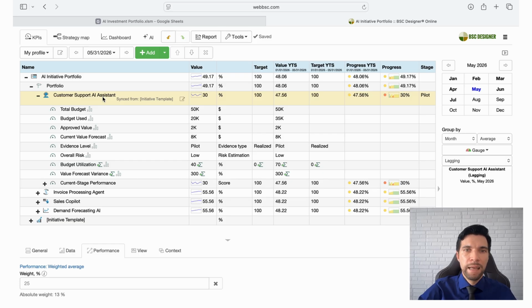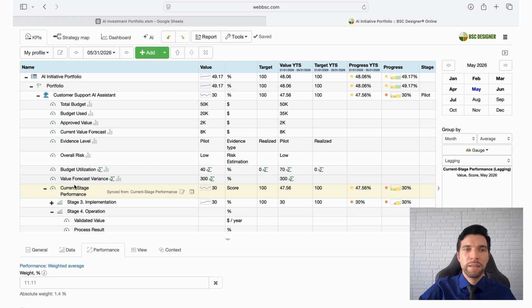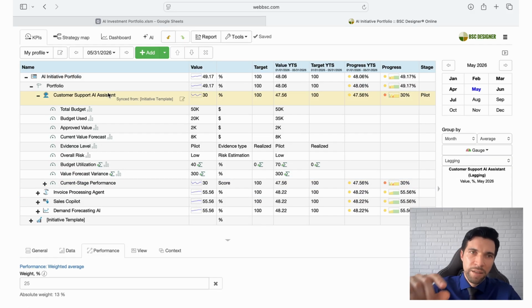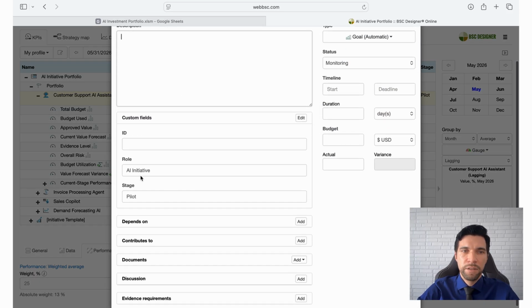Another thing that the client wants to see is what the current stage of this initiative is. You can deduce it by looking at the current stage here, but it's more relevant for calculations. To have a specific text saying that this initiative has this pilot stage, we had to use a custom field. I see here the stage column and the pilot setting for it. I have the stage column here, and its current state is pilot. Again, we have a different video explaining how to do this customization. I will just explain it briefly.